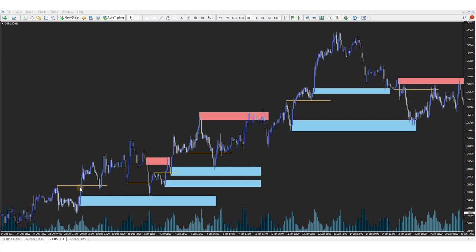The leg out needs to be really strong, so the leg out needs to be very big. A bigger leg out means a better zone for me. It shows how big an order needed to be placed to move the price so high in just 1 hour.